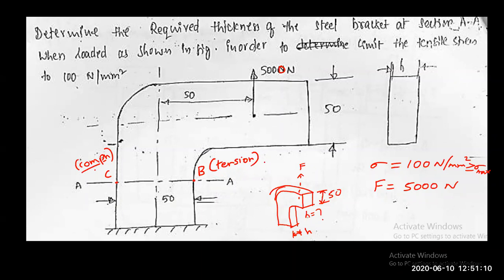Since materials are weaker in tension, we will analyze only the tension part, because the weakest one will be taken into account. We are not to exceed this 100 newtons, right? So we'll consider only one case. Let's not find the compression, because usually they are stronger in compression and weaker in tension. So we'll find the stress for the combined state only for the tension case. Okay, got that?